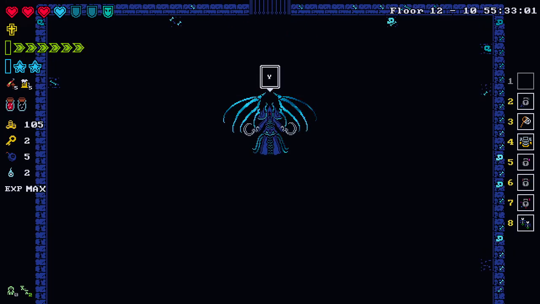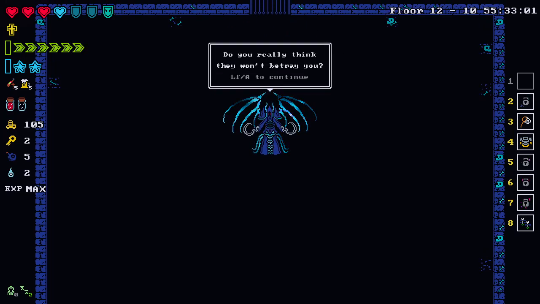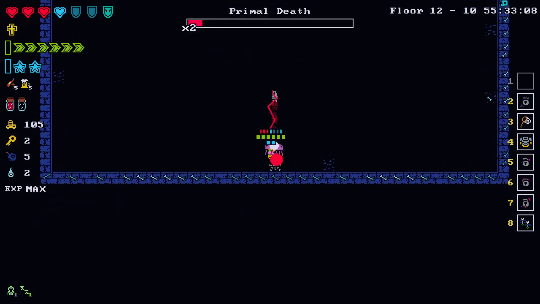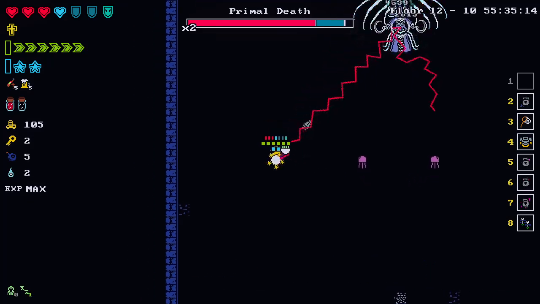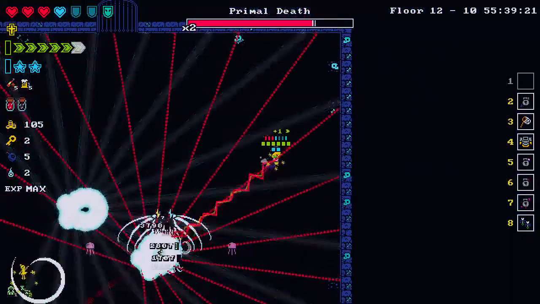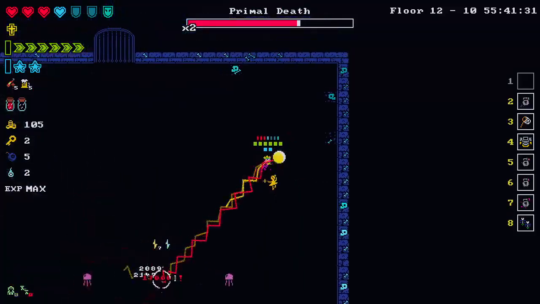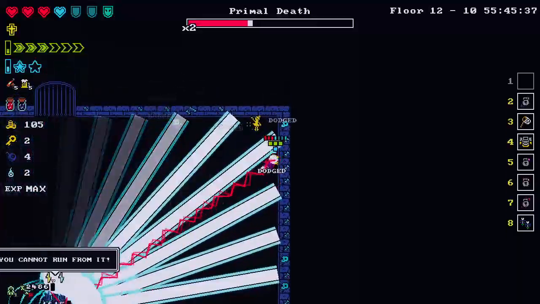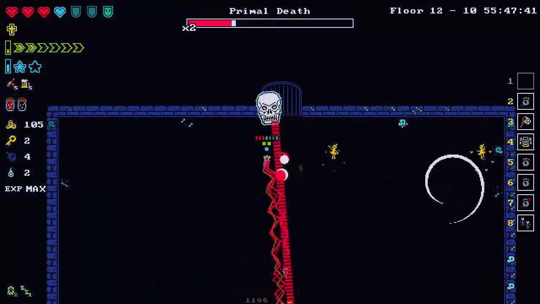Hello, Primal Death. Insignificant. Yeah, whatever you say. Alright. It's electrifying! I'm going to stand here now. Cool. And, whoop! Dodged. Expertly dodged.